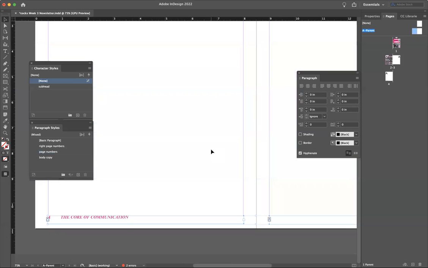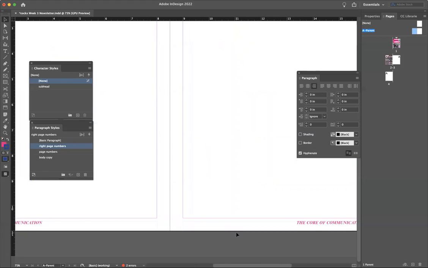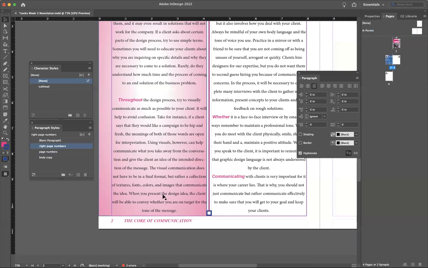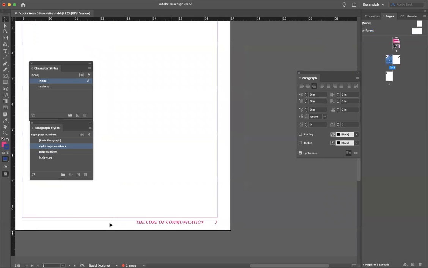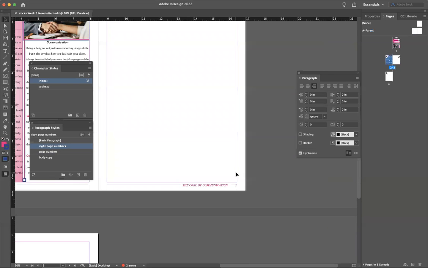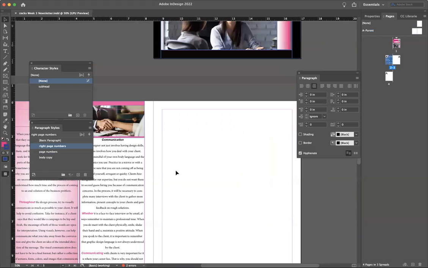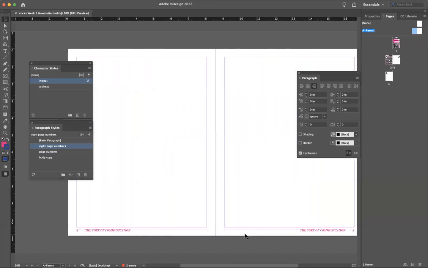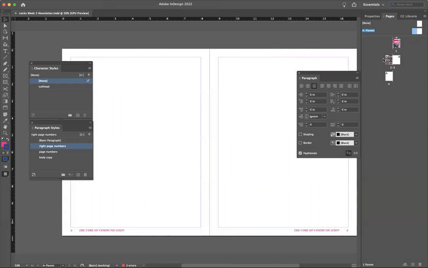My baseline grid. I'm going to pull these down just a little bit so they're a little further past that margin line. So I have the left and the right now properly set. When I go back to my pages, I don't have a page number on the inside on my third page. It should be on the outside. Okay. So that's the first thing that needs to be set. You did do it correctly on the left side page. You just need to fix it on the right side page.